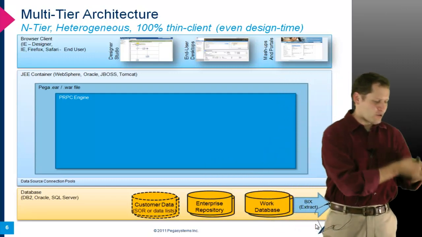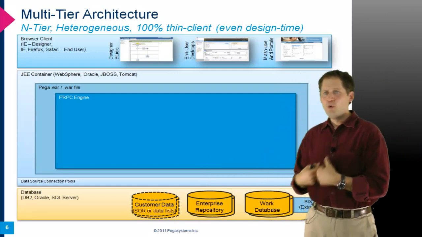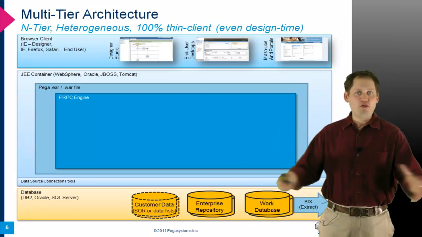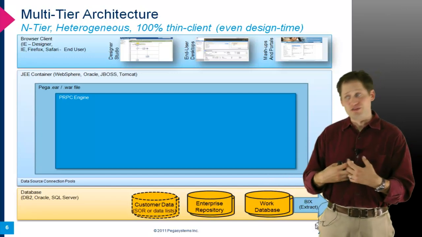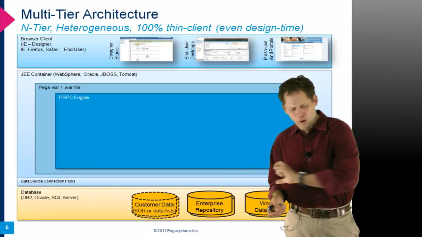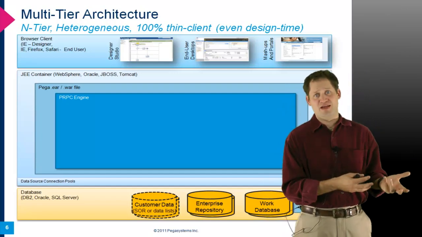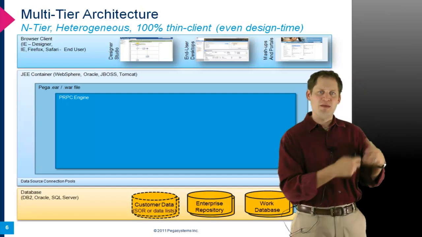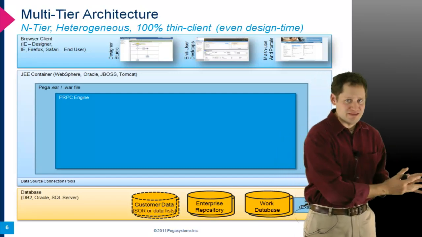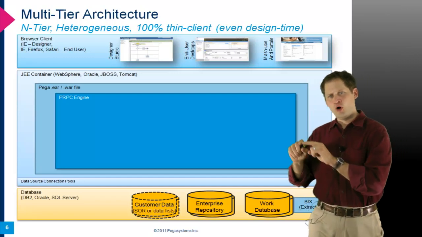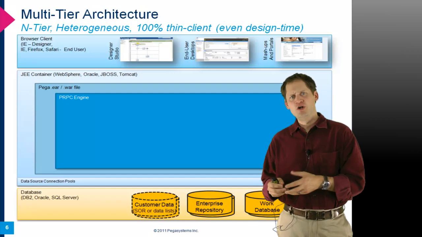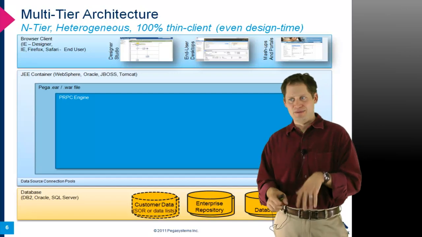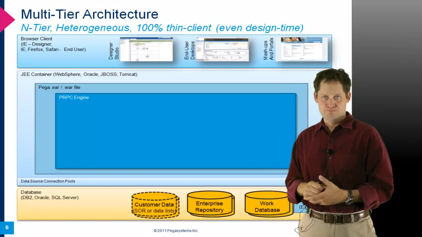And of course, both at the enterprise repository and the work database level, we provide capabilities for federating that, so I can either have a single repository, or I can have multiple repositories that share assets, say, across a very large enterprise. Also down at the data layer, of course, are your own database applications. So your own databases on your own database platforms that Pega isn't managing, but Pega may be accessing via JDBC as a data source. And of course, we have a tool called BIX, or the Business Intelligence Exchange, which allows us to do rapid, incremental, or full extracts of any of the data in the Pega database to push out to a data warehouse platform.